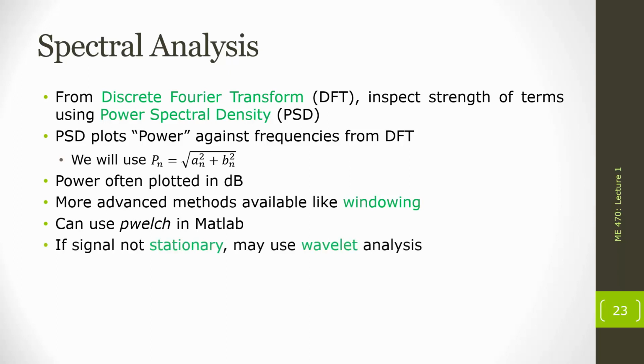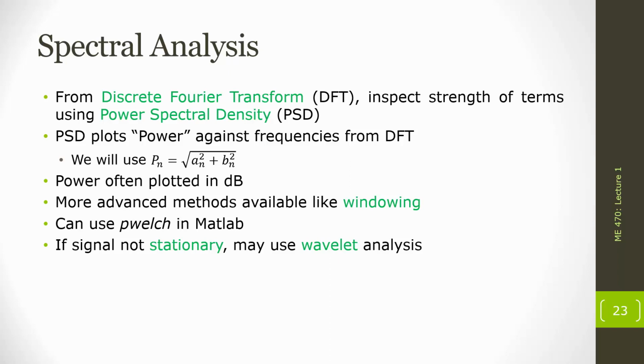And once again, for analyzing the power or the contribution of each frequency to the original signal, I want to just stress again that we are looking at these stationary signals. So when we make this power spectral density, it is taking an average more or less across time, and that's what the DFT does when we're calculating those A and B coefficients, because we're adding up all of the time signals and giving them equal weight.